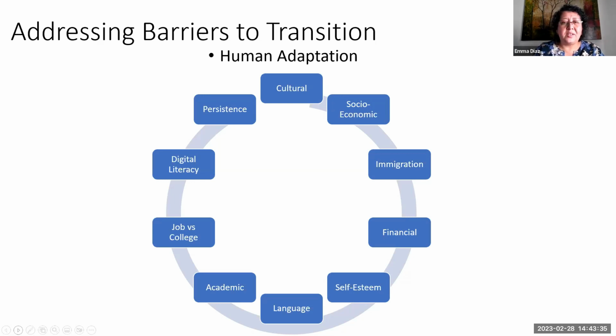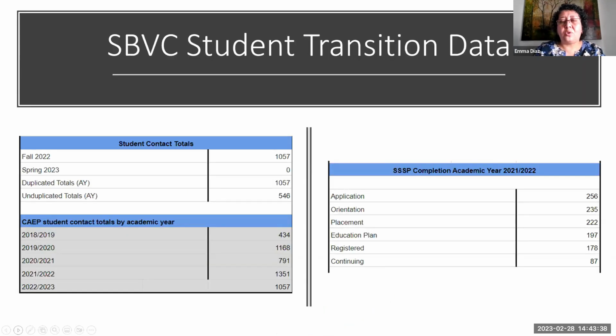I'll go to the next slide, Kathleen, because I know a lot of people have more questions here, and I'll tell you how we came about this. This is just the transition data for one of the colleges, San Bernardino Valley College, because we have a vacancy at the other college right now. So I'll focus in just on this data. What this is, is what we call student contacts or touch points, because as all of you know, our adult ed students have situations where they need a lot more help than just a 1-hour session with the counselor. So what we developed in our SARS system was the different areas.